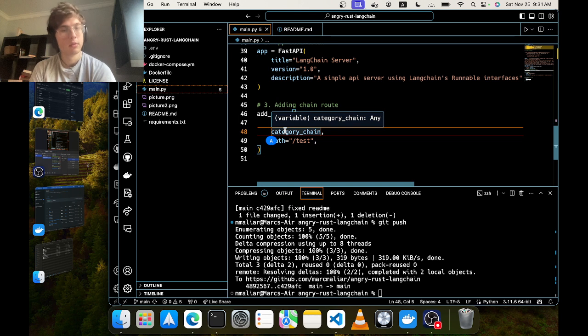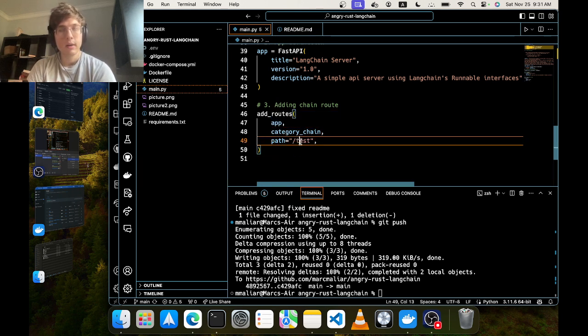It looks pretty. So when you go to this test URL, nothing happens. But if you go to test playground, something does happen. You have to make a request, and if you do a programmatic request, you will get something back, right? But in order to visualize, which is what I'm after, you need to go to test playground. So test playground is also a route that this category chain defines.